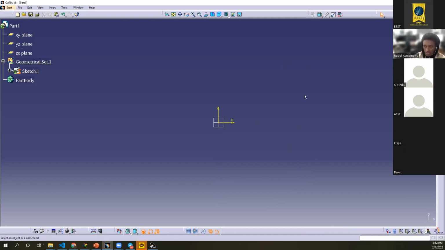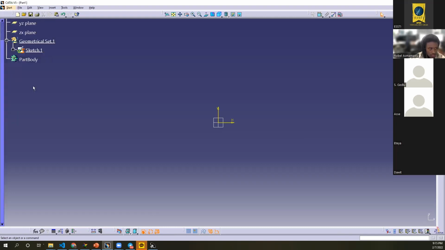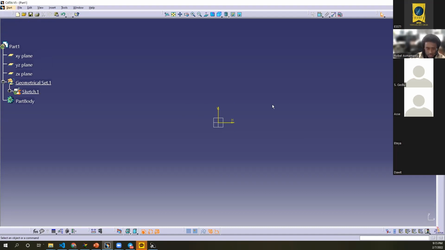Another important thing I need to mention is how do I manipulate, or how do I move within the CATIA? You have to know that. In order to do that, you see on your mouse there is a left button and the right button, and also in the middle there is a scroll button, right? If you want to move around, all you have to do is just move the mouse itself. If you want to move up and down, you press the cursor, and as you can see here, it will move up and down. And if you want to make a rotation, you press the middle button, and then you also press the right button.